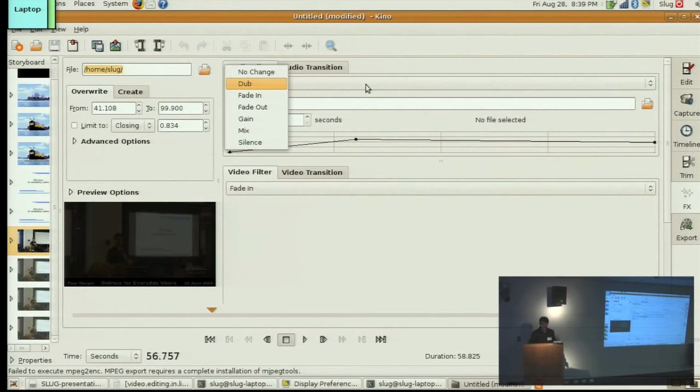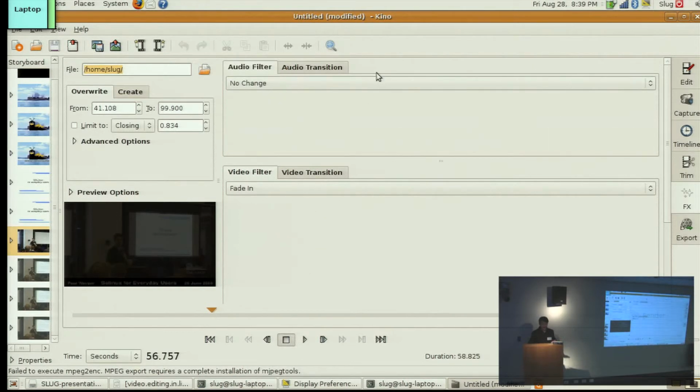Now if we get rid of this here, one thing to remember, and this is a big thing in Keynote, always make sure that you change your filters back to no filter or no change before you apply another one. I learned to do some really, really absolutely cool special effects by forgetting to do that.